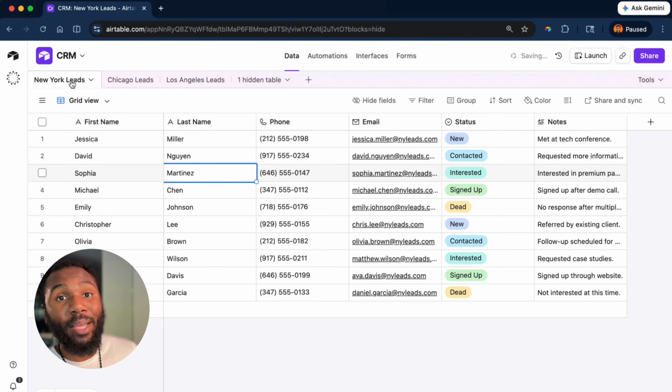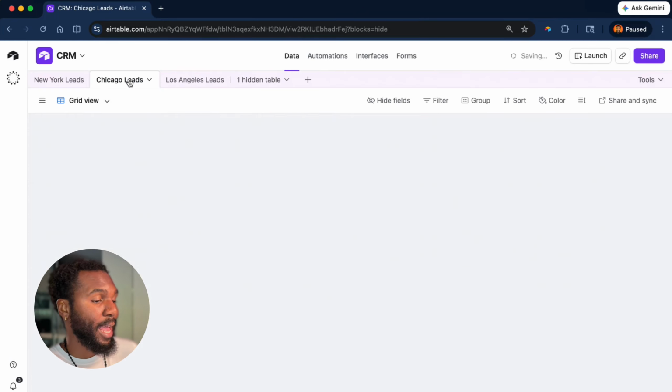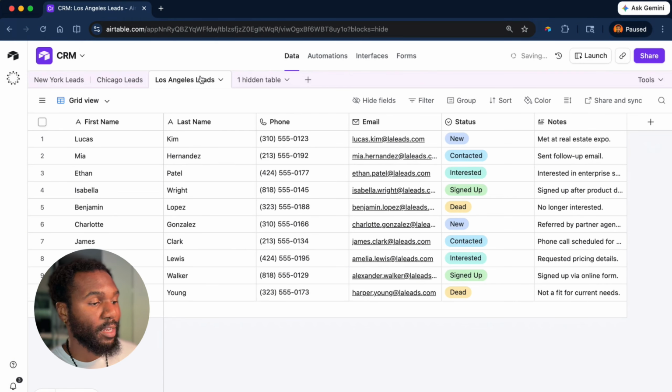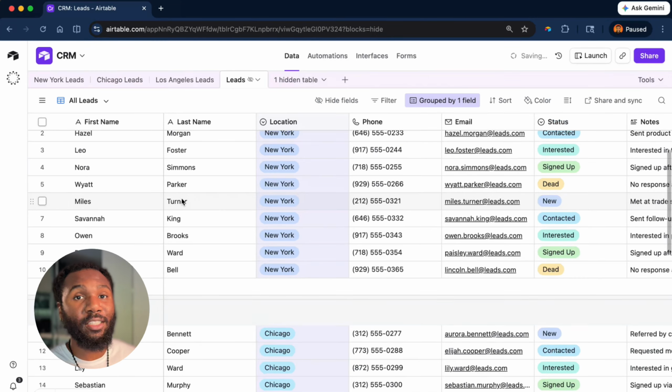So in this database of leads, we've got three separate tables of leads. Leads from New York, leads from Chicago, leads from LA. And obviously, we don't need these three different tables. These are all different tables of the same type of data, same fields, same columns, same all of that. And wouldn't it be so much more efficient if we could just have a single table of leads with a drop down for each of the different locations that the leads are related to? That would make all of our automations, interfaces, forms, integrations, etc., so much more efficient to build.